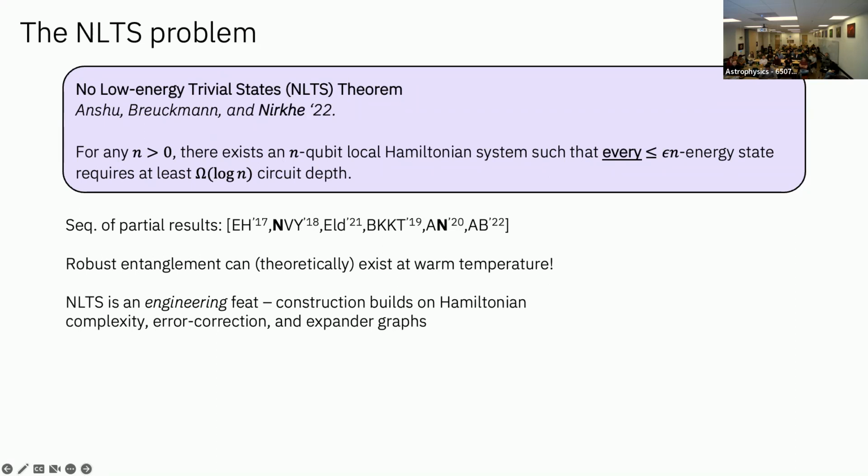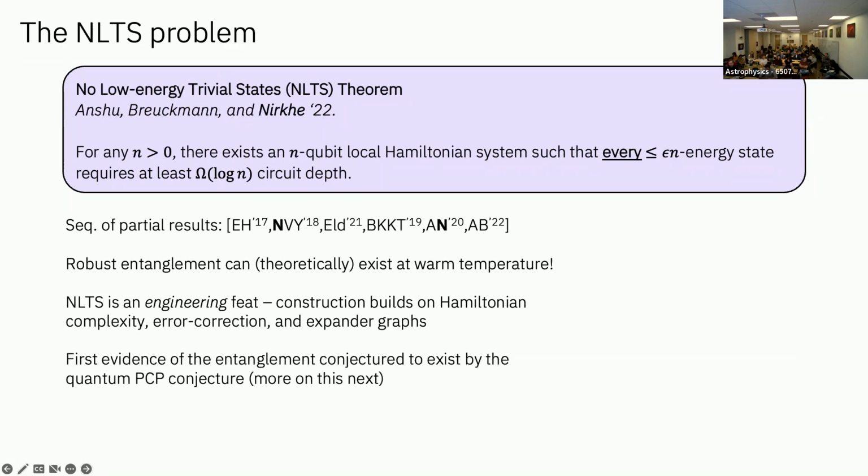What you can show is that on a 2D lattice, on a torus, you can prove that every state of energy less than n^0.99, so n to the 0.99, not 0.99n, those states require this sort of log circuit depth. And that turns out to be tight for 2 dimensions, up to some constant factors. So there are notions of NLTS for lattice geometry that are stronger, and those can also be studied, but with the caveat being you'll never be able to prove this for all low energy states. So not saying it's not interesting, it's saying that the question has to be artfully written down first.